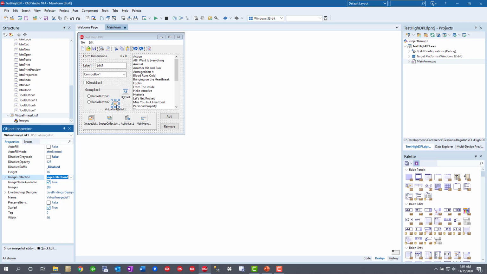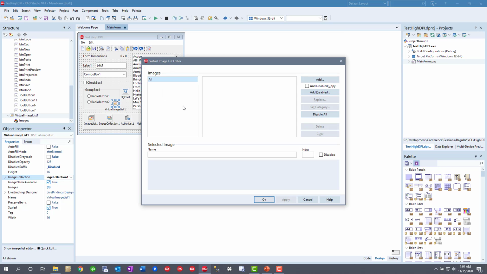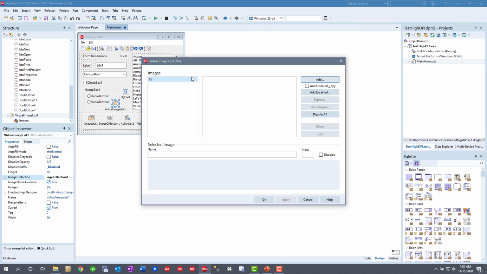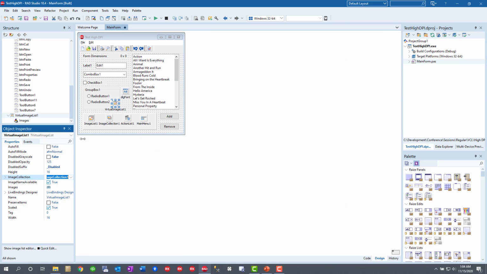So a virtual image list can point to one image collection. Usually you'll have one. Now the virtual image list, you can go and double click on that, and now that I've connected it to an image collection, you can go and pick which images you want from the collection to be in that virtual image list, which is okay. It definitely works. And an alternative is, if you want all of them, you can just turn on the autofill, and we can already see that it's brought in the 11 images from the image collection into my virtual image list.